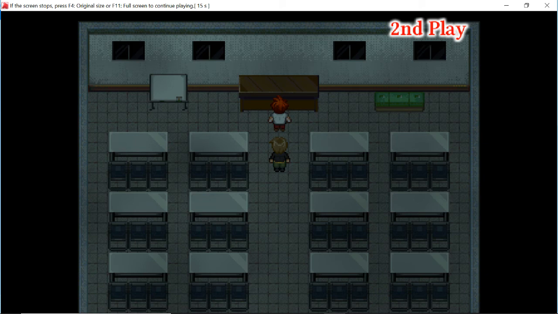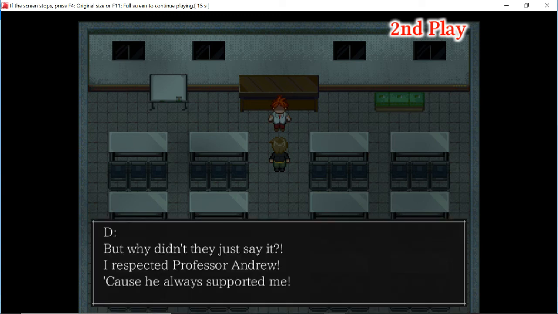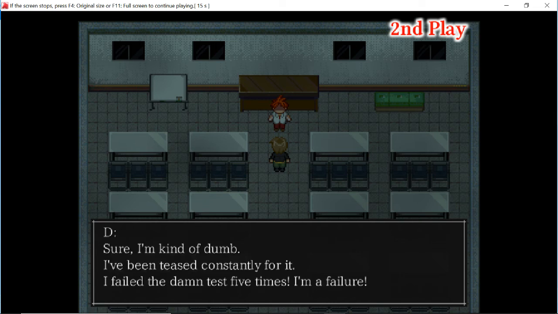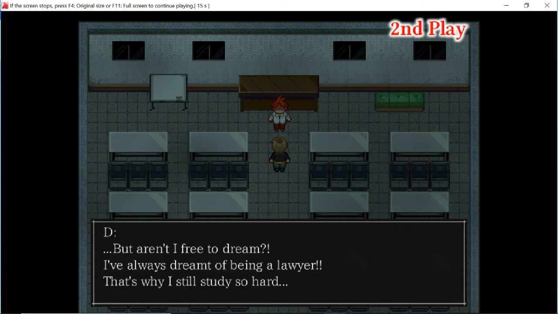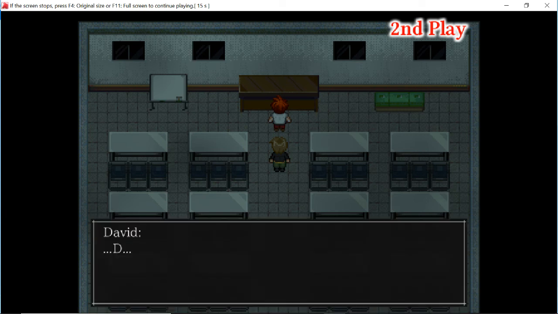D, there you are. Thank goodness. I always knew. At least that I wasn't a genius or anything. But why didn't they just say it? I respected Professor Andrew. Because he always supported me. Sure, I'm kind of dumb. I've been teased constantly for it. I failed the damn test 5 times. I'm a failure. But aren't I free to dream? I've always dreamt of being a lawyer. That's why I still study so hard. Why did it have to be like this? Was everything I did for nothing? I don't know what to do anymore. D.